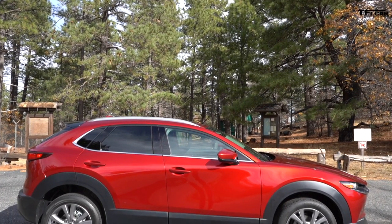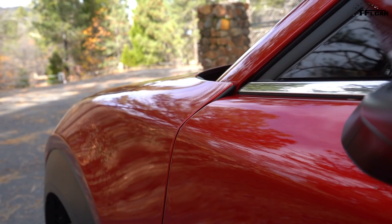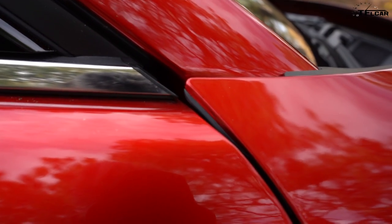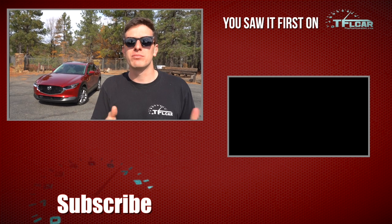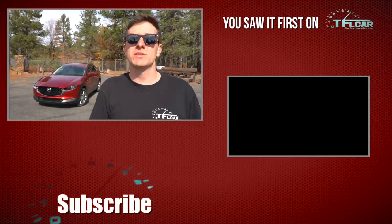The front is beautiful, the side is simple and elegant — it's just a gorgeous car. Starting price is just under $22,000, which is a lot of good looks for not a lot of money. One design quirk that drives me up the wall: there's a noticeable overlap between the front fender and front door where the door curves up gently but the fender just juts out, leaving an odd-looking point. Other CX-30s on the trip have the same issue, so it's not just a pre-production artifact. The top-spec Premium trim starts at just over $29,000 and is available in dealerships now.